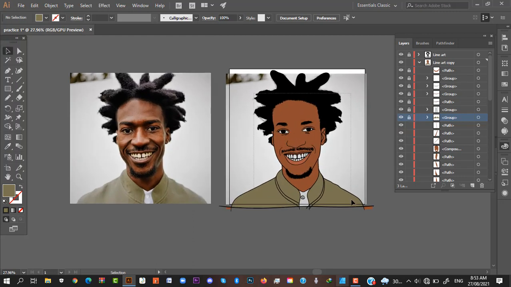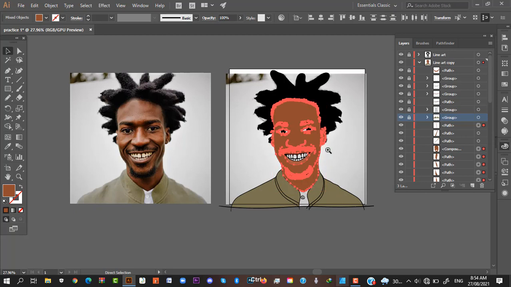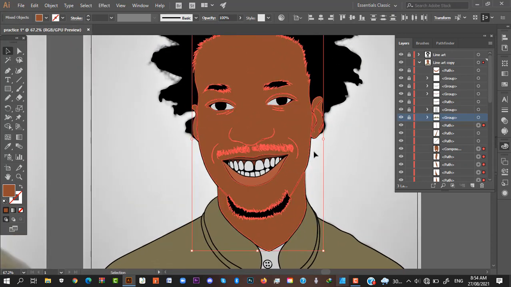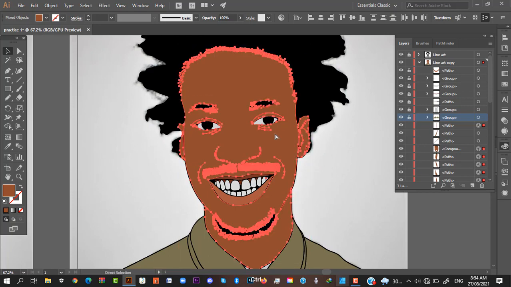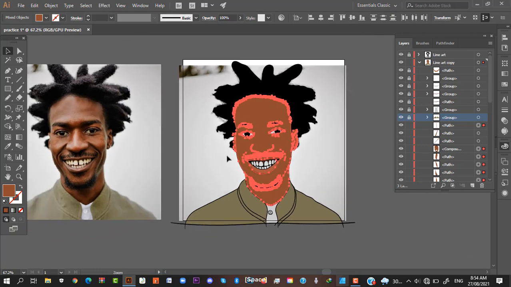And for the face, okay, we don't need this. We don't need this. Alright, just drag over this. I think we have just the face only. If you want to investigate if it's just the face that you're selecting, hold Control. It's going to just click on it to show you where you're selecting. So just group this.